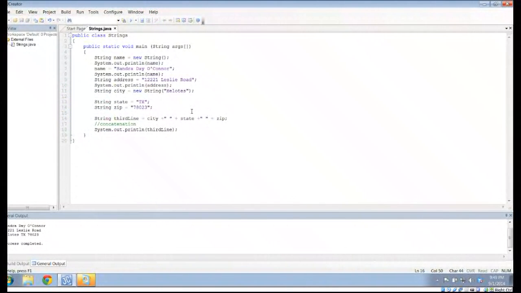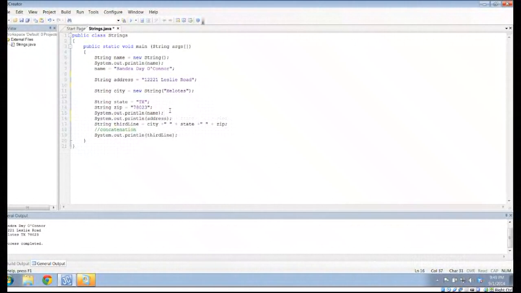And of course, the order of the lines is important, but really I don't have to declare a variable and then immediately use it. I could wait until later. I can actually put it here. And similarly, I could put this System.out.println address here, and then print out the third line.